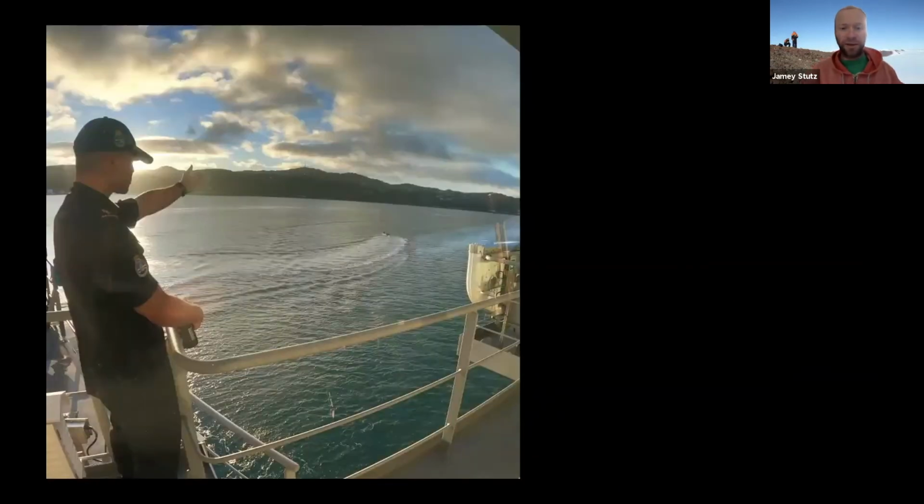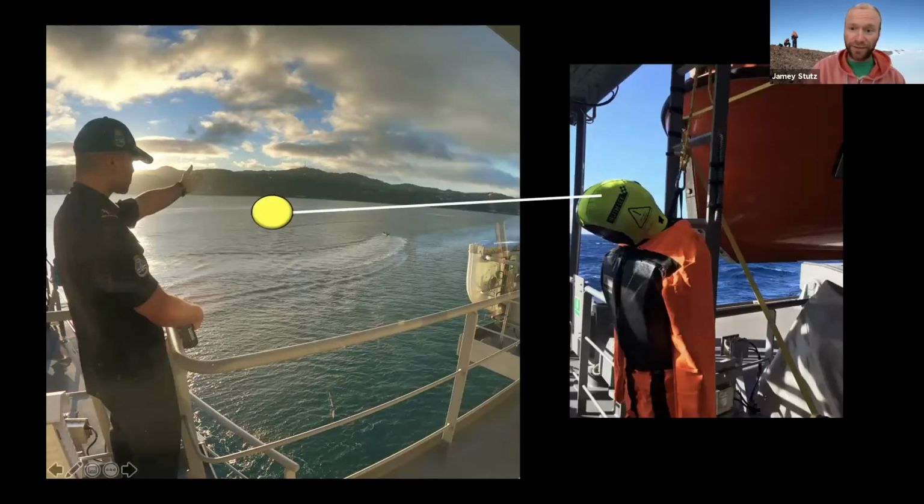And then I just hit on a couple of pretty amazing experiences just over the couple of days that we were on the boat. So straight away, as we left Wellington, they took this dummy here in the hi-vis and chucked it overboard and did a person overboard drill. And so this fellow here is pointing. They've got two folks on either side of the boat pointing at the person overboard. And then the boat here is actually going out to get them. Meanwhile, the whole ship is doing a pirouette in the harbor. So a really amazing experience to be a part of.